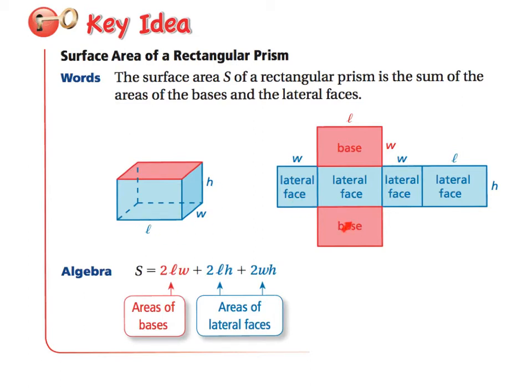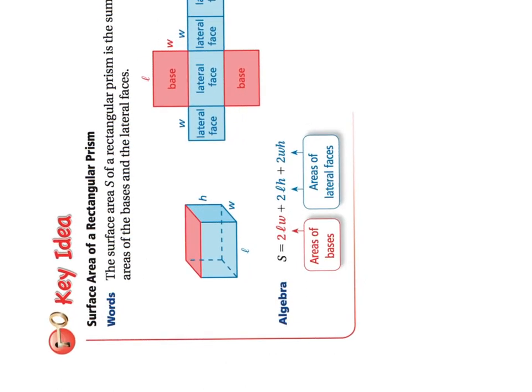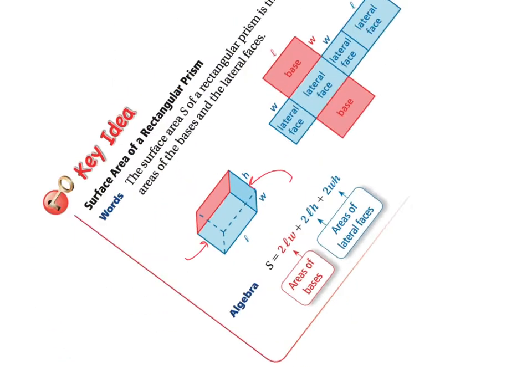You will see that the two bases must be parallel, and in this case it's the top and bottom. They are parallel and they are congruent. Now someone's going to say, well, Mr. Humphreys, why can't I take this and turn it? And now I can make this side and this side the base. You absolutely could. That will work. A rectangular prism, you can make any opposite sides the base, as long as they're congruent and parallel.